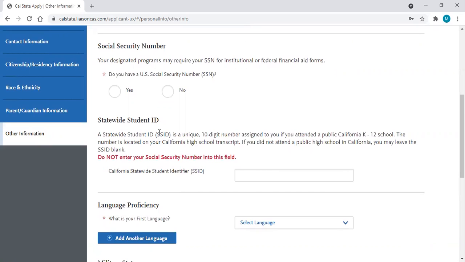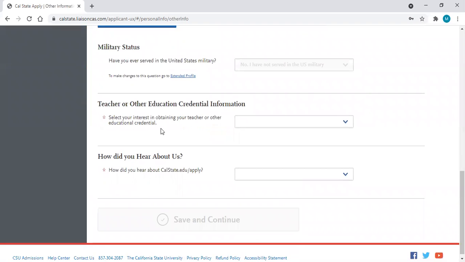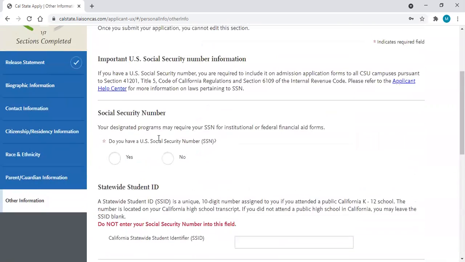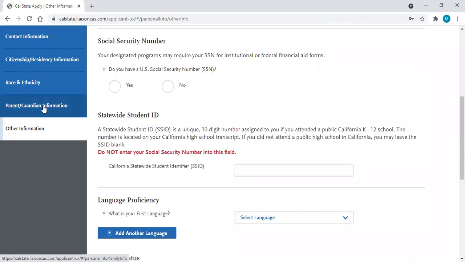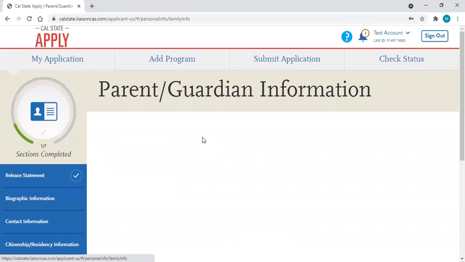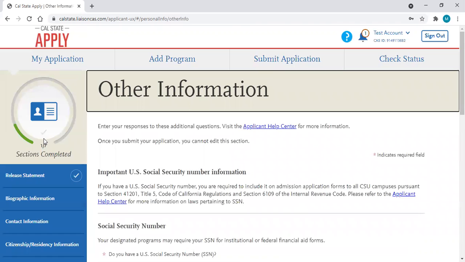And I'll skip over these steps because these are general, but next is a list of programs, CalFresh and the California Promise program. These programs help you, and if you want to know more about them, you can click the blue hyperlinks that will give you more information about these programs. So mainly the financial and parental information is a section that you will just need your parents' help with. And if you don't know the exact amounts on these financial questions, it's okay, just estimate it.